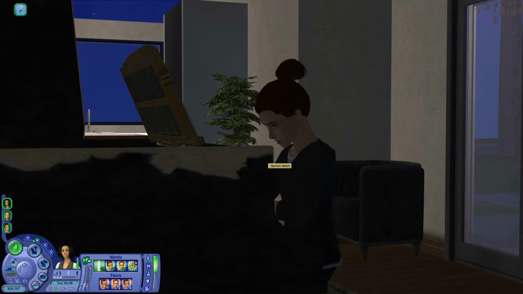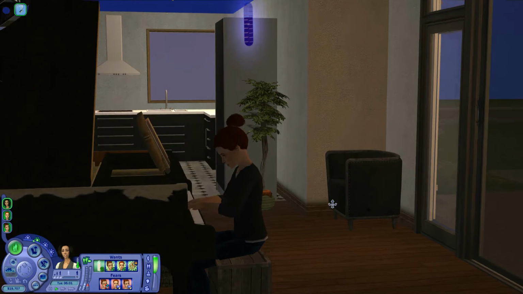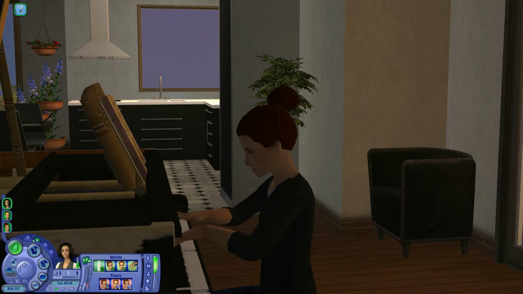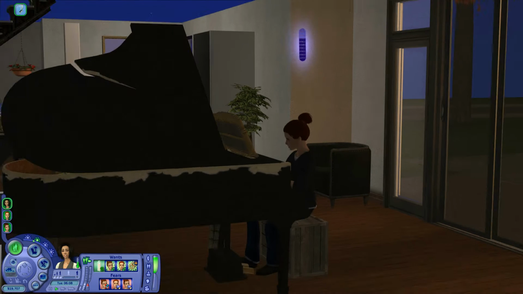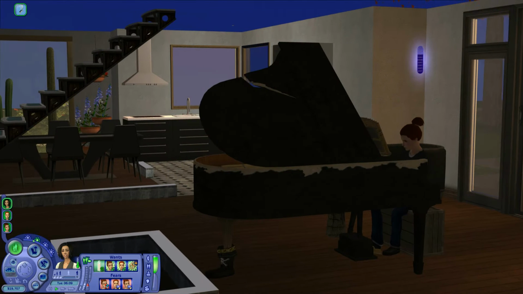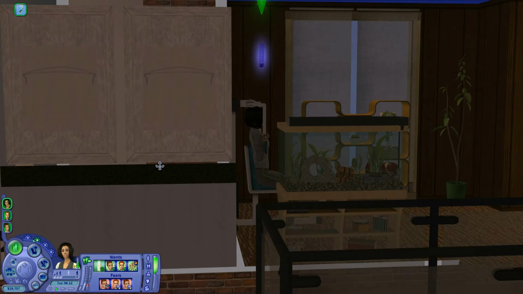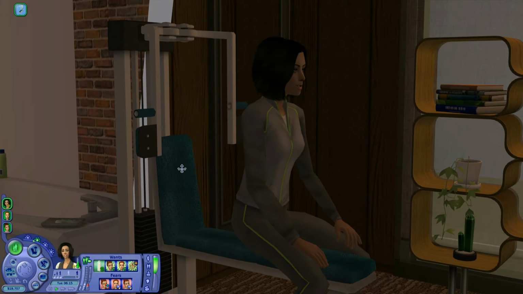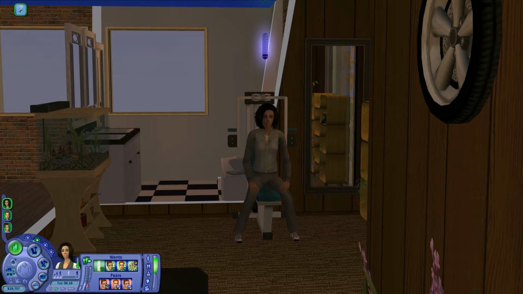And Declan is playing the piano, which is pretty cool. I knew he was going to be a musical sim anyways. You go ahead and keep playing the piano. Where is Diana? Oh, she seems to be working out in her son's room. That's fine. Single mother has to stay fit.